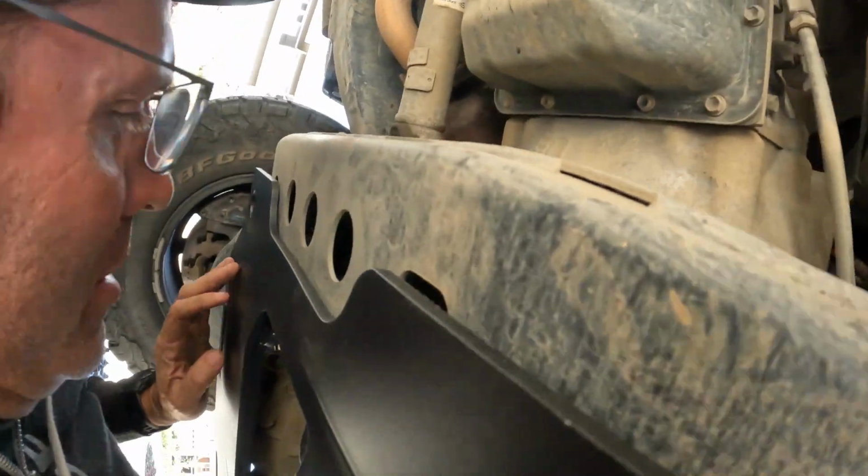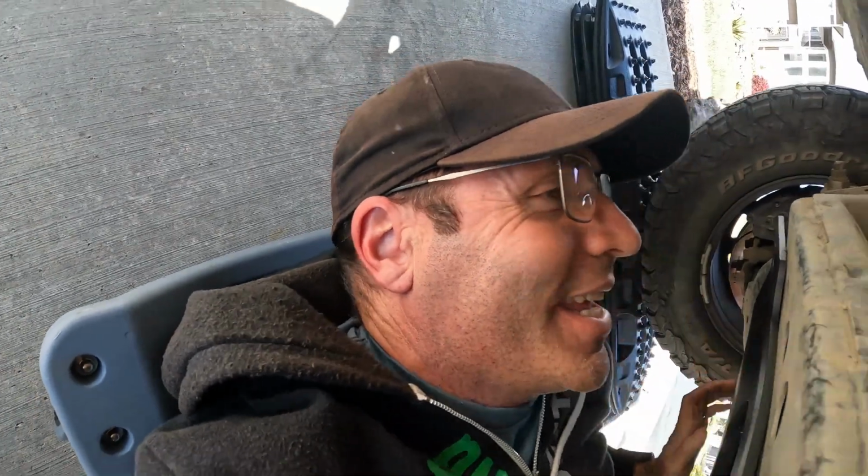So I've got to put these back ones in, and I want them all nice and loose. What is this tight fit underneath here? Tight fit. All right, let's do that.